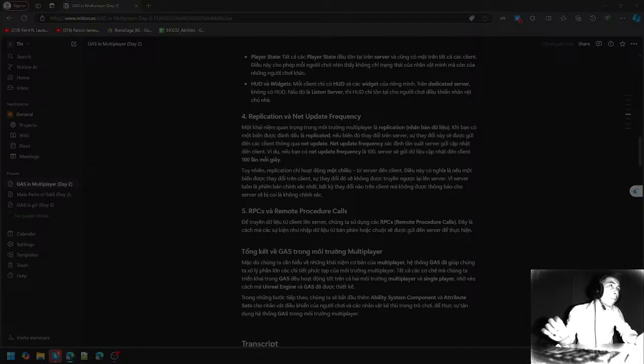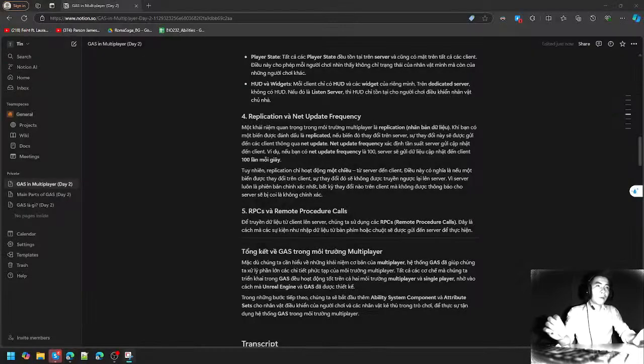And all of the gameplay mechanics that we implement in this course will work in multiplayer as well as single player. So now that we know a little bit about how the classes work in relation to multiplayer, we'll now move on and add our ability system component and attribute sets to our player state for our player-controlled character and to the character class for our enemies, and we'll learn how to associate the ability system component and attribute set with its owner, and we'll learn what that means in the videos to come. I'll see you soon.